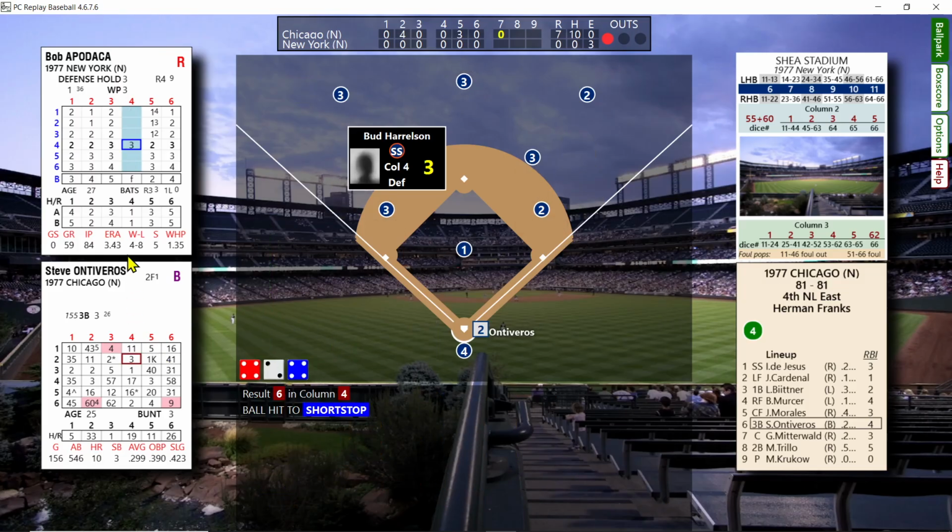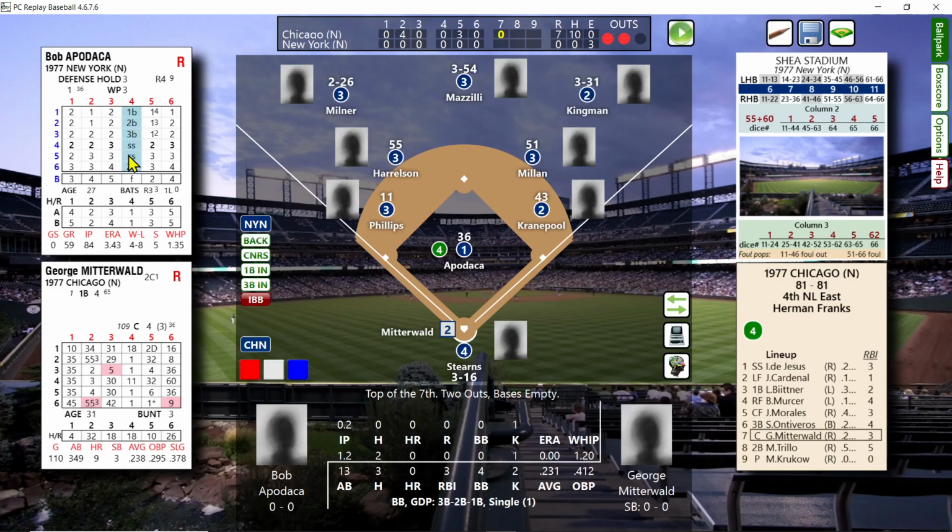And this is a 6 in column 4. It's just a ground ball. And remember, 4 and 5 always go to short. So that was to Buddy Harrelson. 2 outs, bases empty. And again, that 3 in column 4. When it's the column 4 roll, you actually use the fielder's fielding rating. You don't use the pitcher's number here. You use the fielder's fielding rating, and you add that to the batter's number in the column 4 results. And if there is an extreme ground ball pitcher, it would be the same in the column 6 results that we saw earlier.